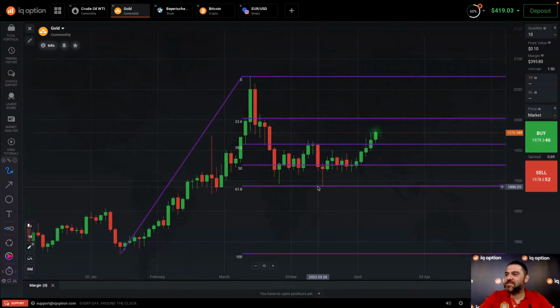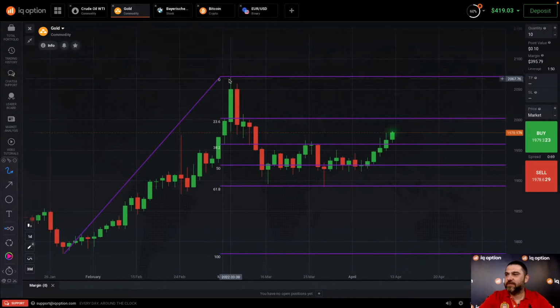All right, so what happens now? What happens in here? Let's see. After this point of the peak, we do see it came down to this point. It respected it, came back up. Here we go again, breaks over, breaks up, but then it finally does break down. This is 1 day candles, and we're looking here on the dates as well. This is the beginning of March.